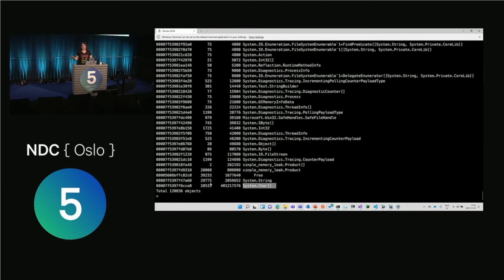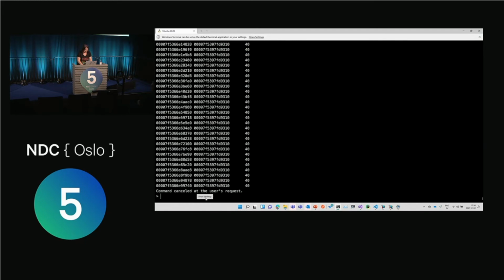You will never get there, because the process is always going to use a lot of strings and arrays. In fact, the way it works in .NET, if I run a command called dump heap, which dumps everything with a certain method table (a method table is an identifier for your object), it dumps out all these product objects. You'll see that all of them are 40 bytes.